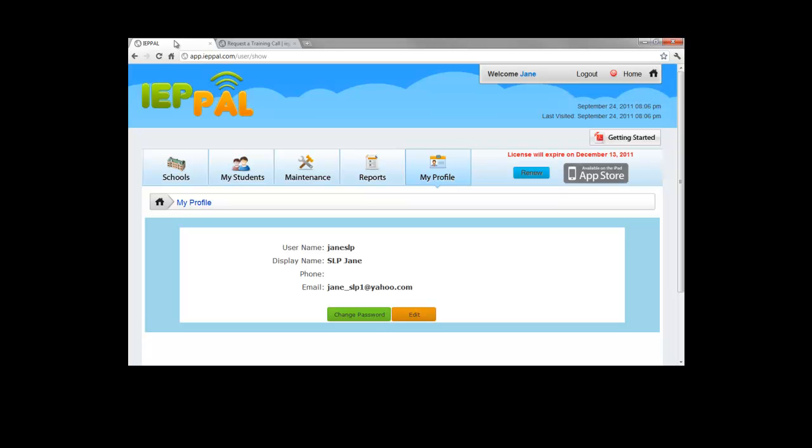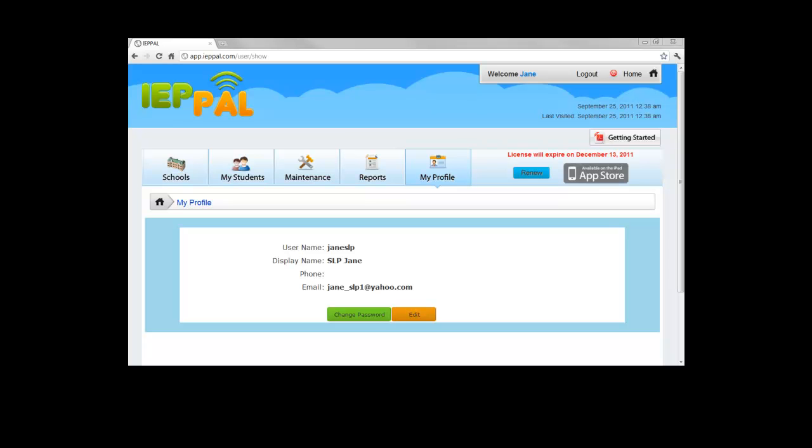IEPPal has been designed to be customized by you for how you wish to run your sessions. It lets you define your scoreable techniques one time in a maintenance area and then reuse them again and again when setting up each IEP. You can also set parameters for prompts, observations, and a lot of other items as well. Well, enough with the primer talk. Let's go ahead and get started.